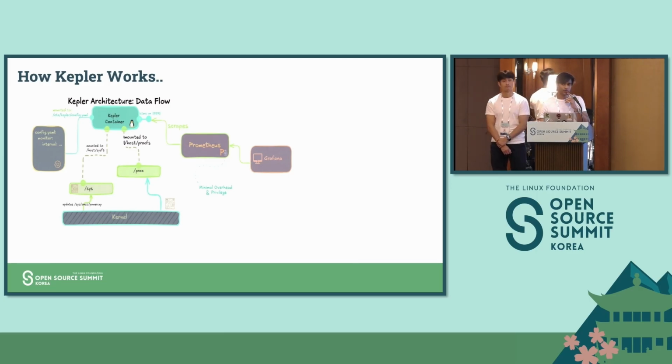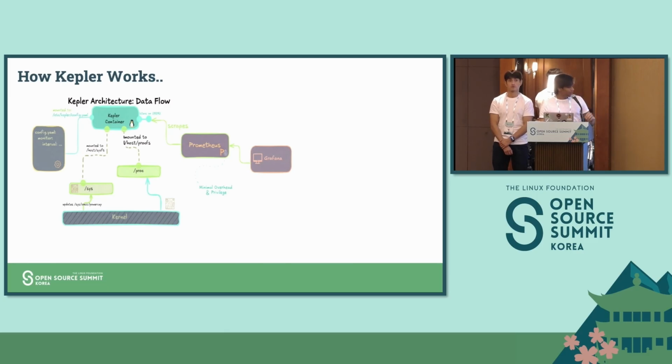Kepler is a monitoring tool, so it monitors all of the nodes in our Kubernetes cluster. In the name itself, we have Kubernetes, so it tries to monitor the Kubernetes cluster. To do that, it needs to be present on all of the nodes inside the cluster, so we need to deploy it in a way that it monitors all of the nodes. So we deploy Kepler as a daemon set first. Once it is deployed as a daemon set, it has access to hardware level metrics, and it focuses on those metrics to get that information.